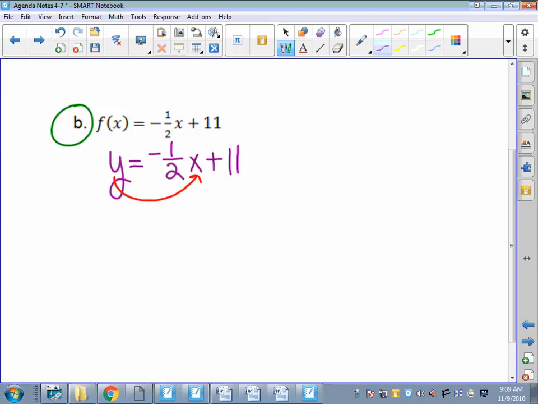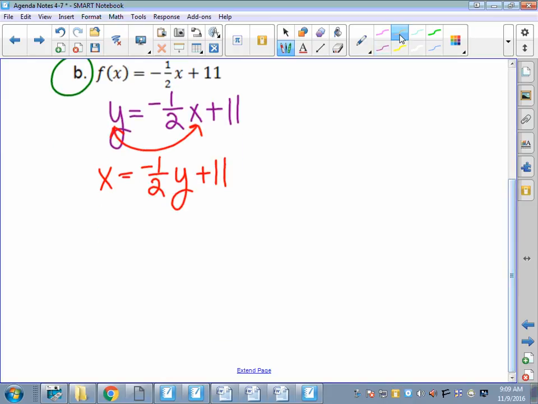After we change it to a y, and some people are going to want to do this all in one step, switch your variables as well. So the x becomes a y, the y becomes an x. And now we want to solve for our new y. So think back to that section. First thing it looks like would be easiest to get rid of is minus 11. And put that line down the middle if you want to, so you can keep track of everything. Over on the left, I've got x minus 11, not like terms. Over on the right, I've got negative 1/2 y.